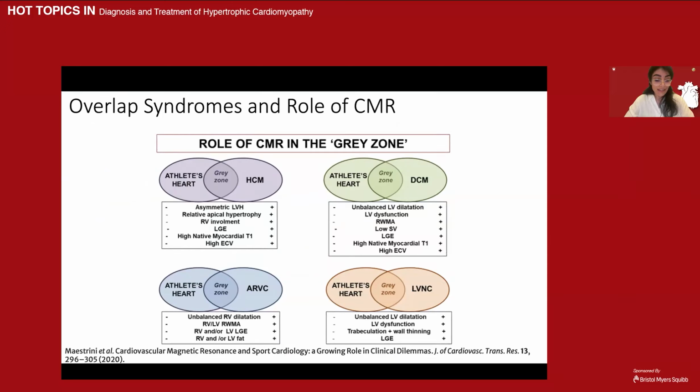As we all experience in clinical practice, these entities rarely exist in these very neat diagnostic silos, and they often overlap, especially early in the disease course. And increasingly, we encounter patients who have overlapping phenotypes, whether that's early hypertrophic cardiomyopathy or athlete's heart or myocarditis, or rarely eosinophilic myocarditis. And so I find that incorporating cardiac MR function assessment, but also tissue characterization and LGE helps us narrow the diagnosis a little bit more in these gray zone areas.